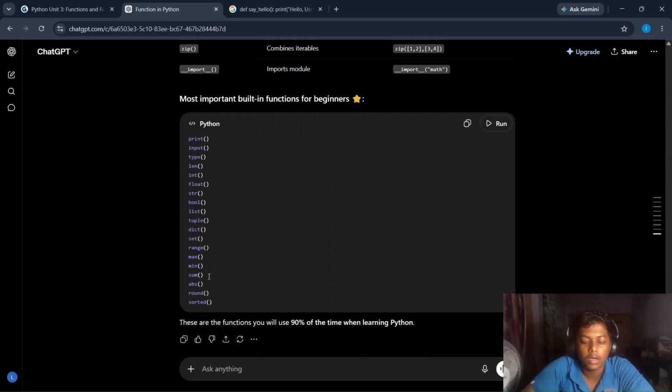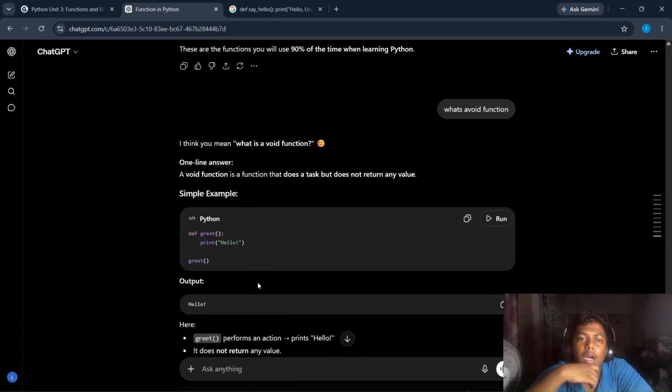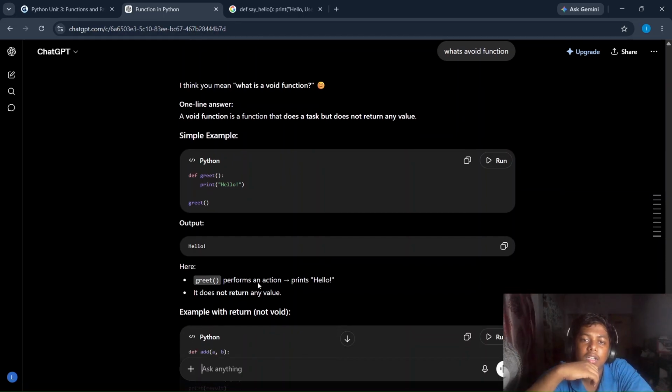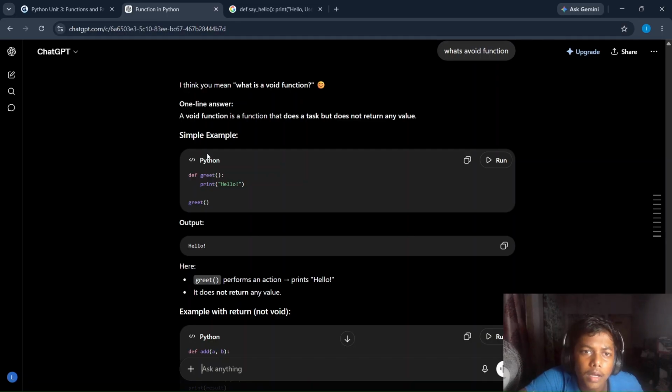Now let's ask what's a void function. A void function is a function that does a task but does not return any value.